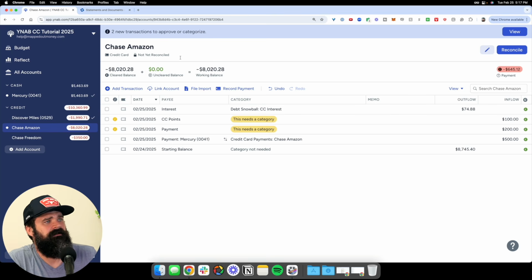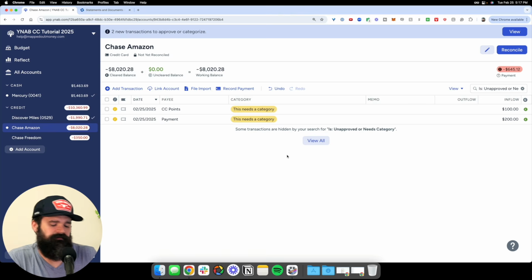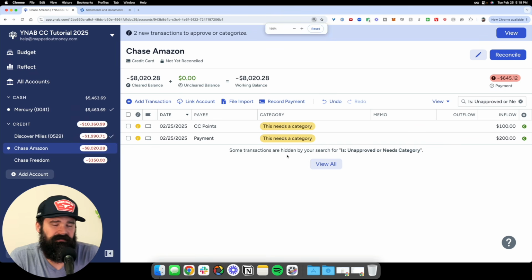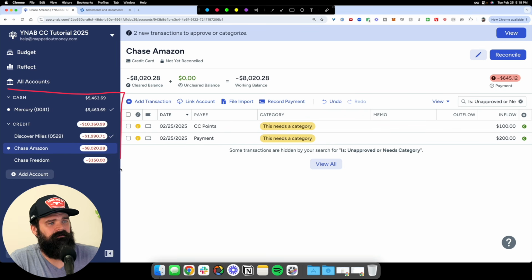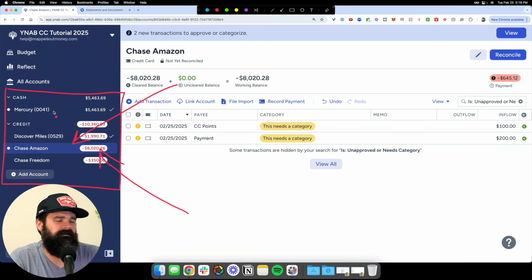But in this case, when I go to deal with these two transactions, I'm actually going to handle them the exact same way. Basically, if I am moving money into one of my credit cards from outside, remember that whole box analogy that we used earlier? I'm breaking the box barrier. Money is coming in from some other source and paying off the card. It's not coming from the account in YNAB.